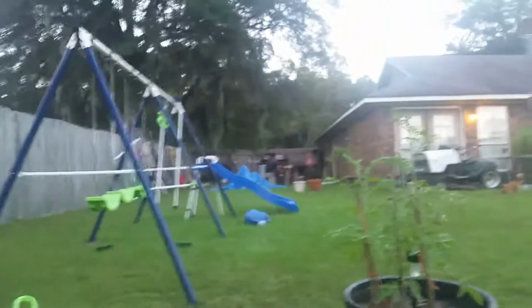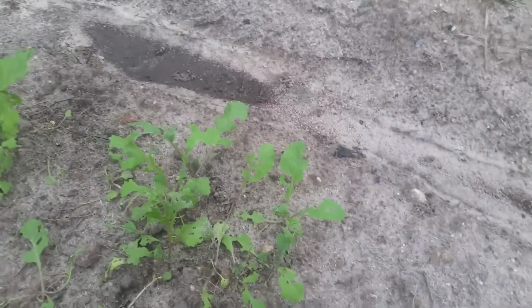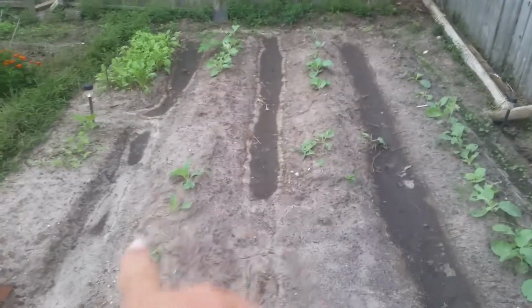I think next time, since I already know what the outcome of this is, I'm about to put some stuff in the planter. Got 2 pots over there, 2 little, if you see it right there. I'm going to put my cabbage in it, because these dang cabbage worms, I'm not using any pesticides. I was trying to see if I can grow. It's like I come out here every day and, you know, I done did 3 rows of cabbage, and now look at it.